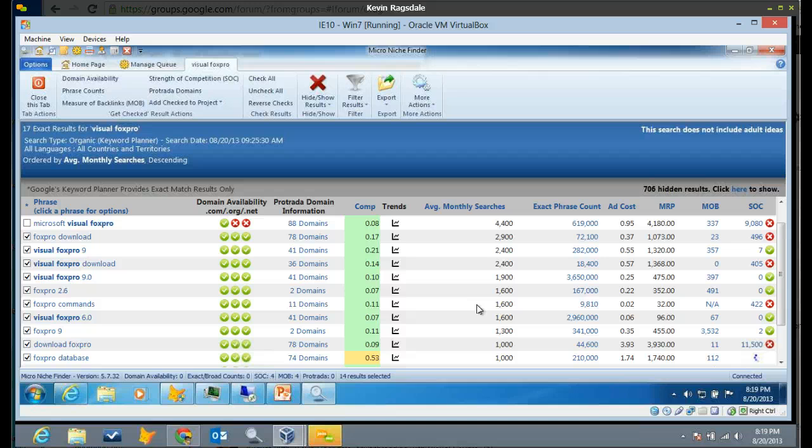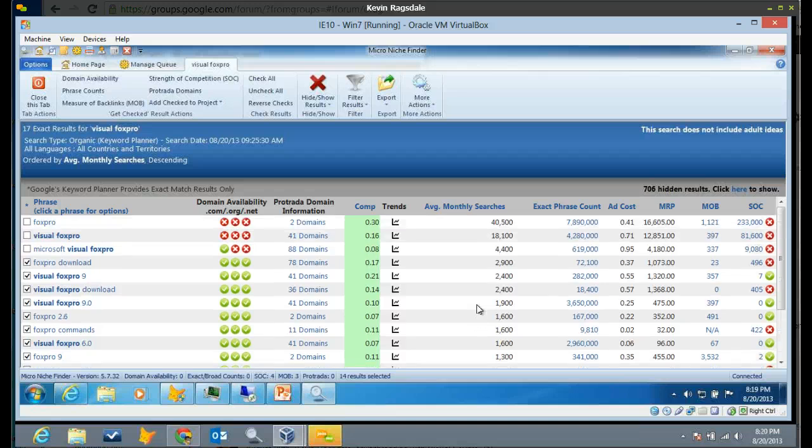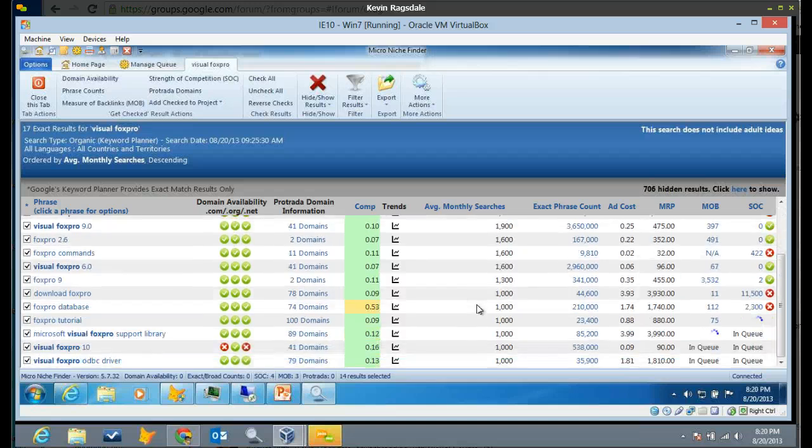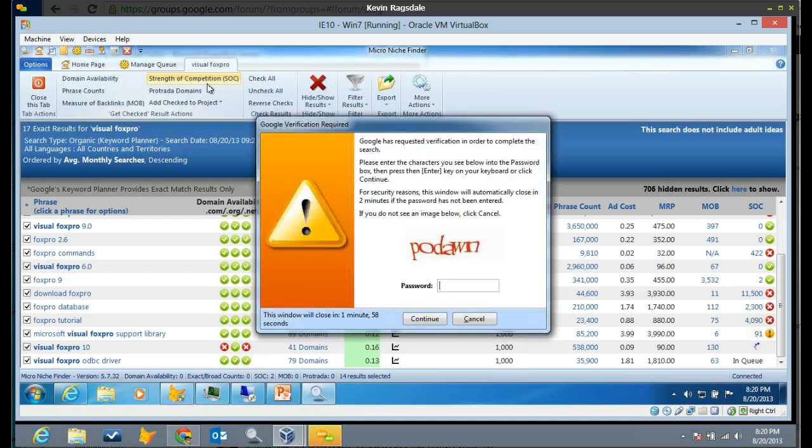So I thought it'd be kind of cool to show that in action, because the way this program used to do all of these queued items is if I added, say, this column, the SOC, if I added those to a queue, it would pop up a modal window. And it would make one request and get it back. And then it would make the next one and get it back. And then the next one. So you can imagine if you had 100 results. And here's a callback here.